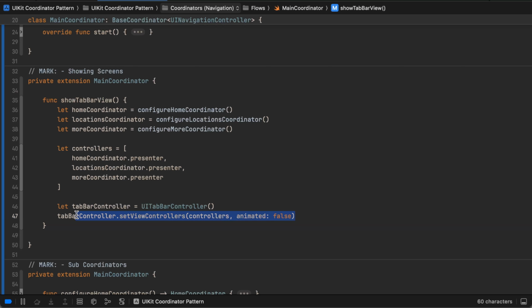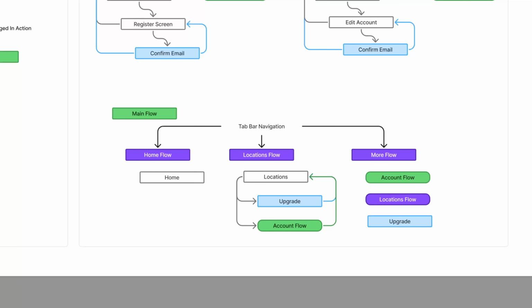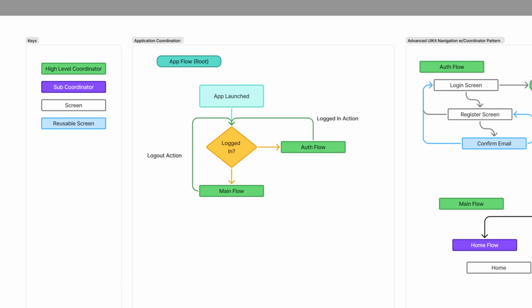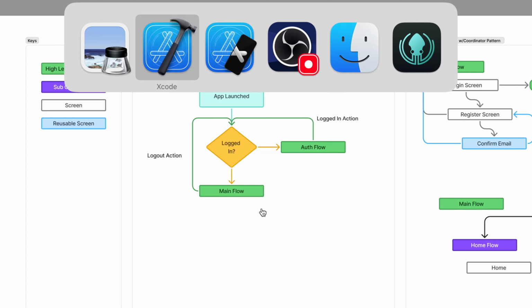We are setting all of the view controllers for the tab bar with this method, and then we're saying animated is false because we want them to be on screen as soon as possible. The transition from the auth flow to the main flow will happen in around 0.3 seconds, which is the default. So we want the content of the main flow to appear as soon as possible so that transition doesn't look a little odd.